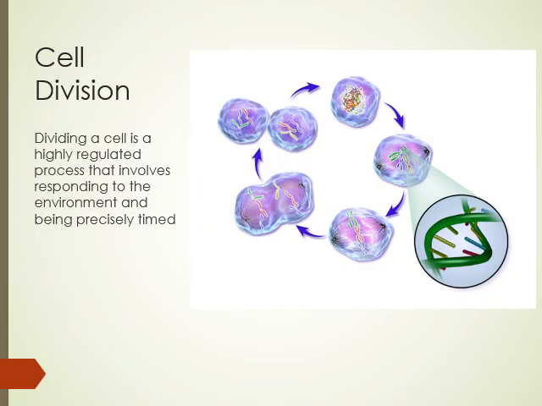This cellular division, where you're taking one cell and making 2 daughter cells, and those daughter cells have more daughter cells, and so on, is very, very, very highly regulated. The timing has to be precise. You need to make sure that things are happening in the right sequence. There are going to be times where it's right to reproduce and times when it's not right to reproduce.